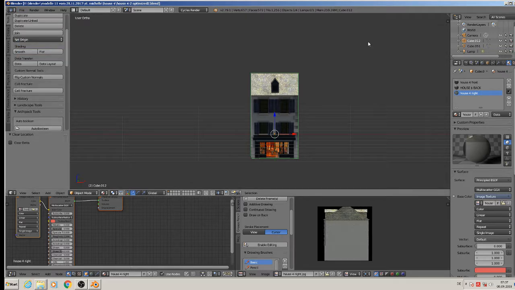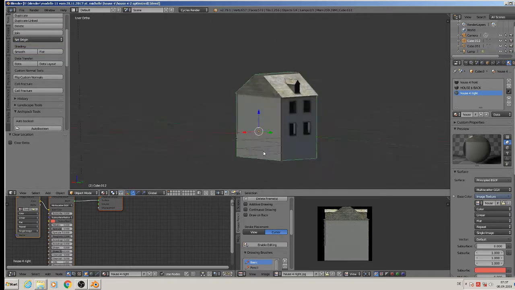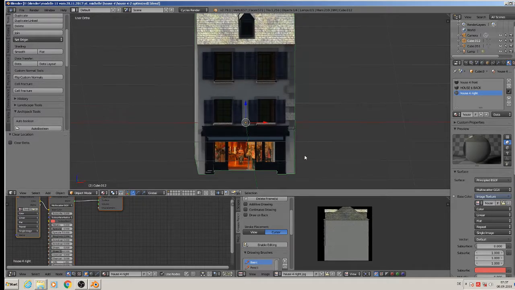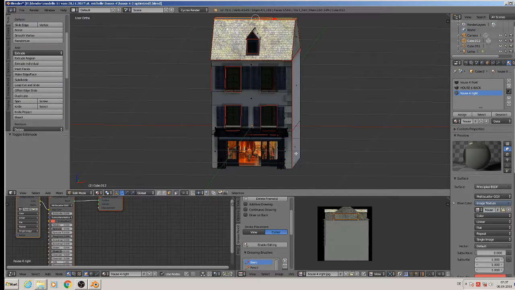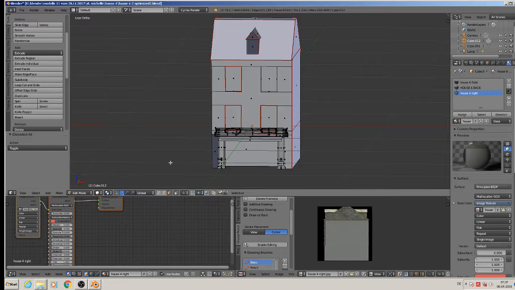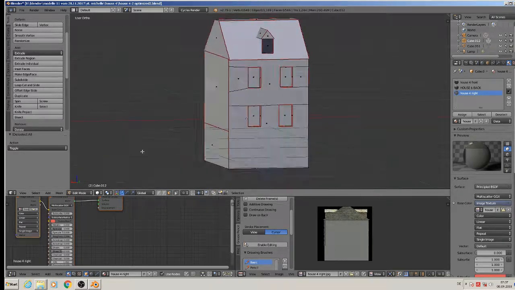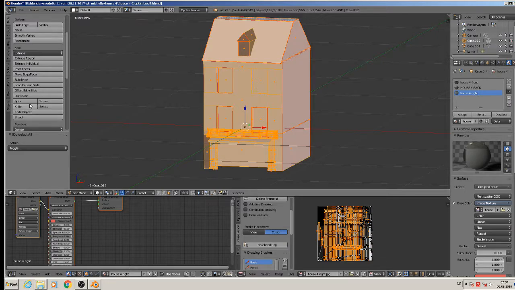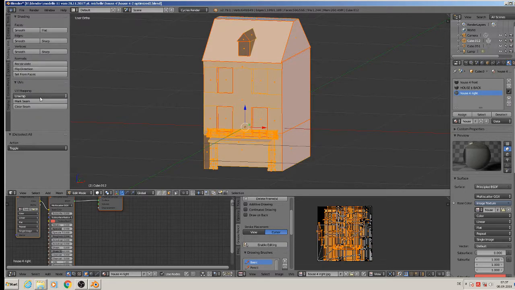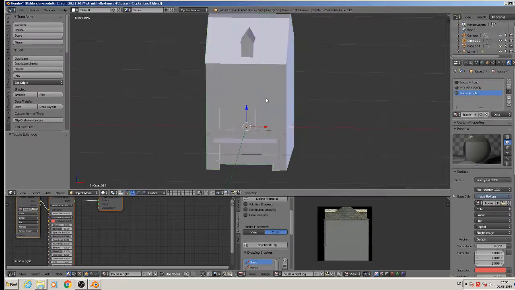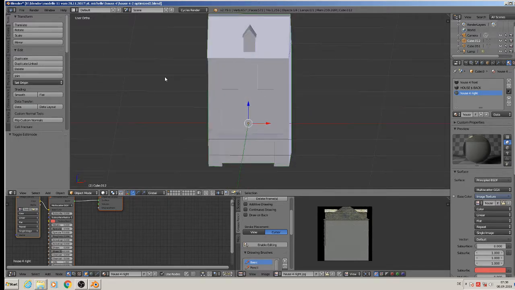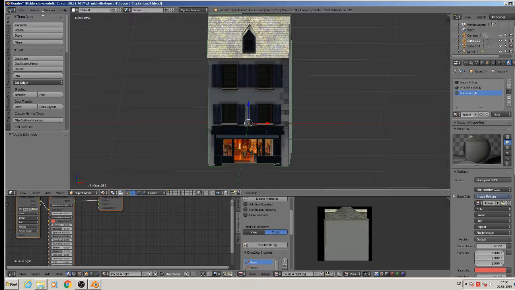File, save. Yeah, so we have built a nice house. Less words. You can take it for games, no problem, because it is not more than that. But you see we have normal errors there. So Shading, UV, recalculate normals, all is fine or not. We can play around here with flip directions. That is also an option. But all good. Yes, all good. Good. So we have done that.